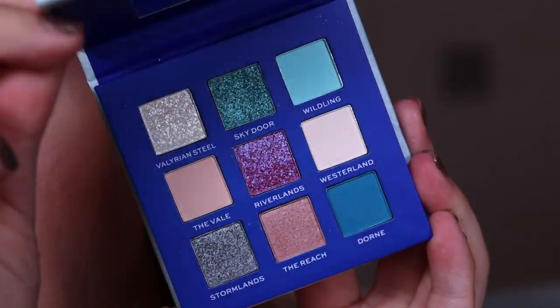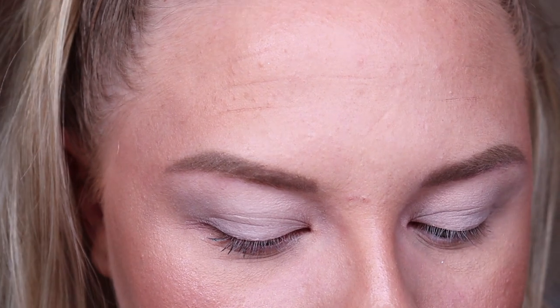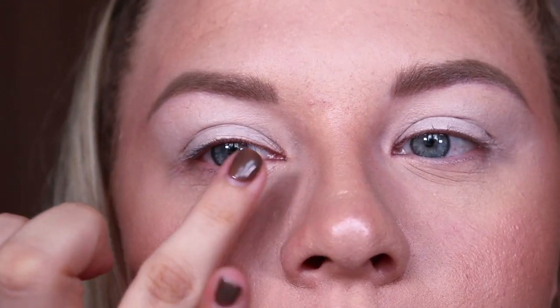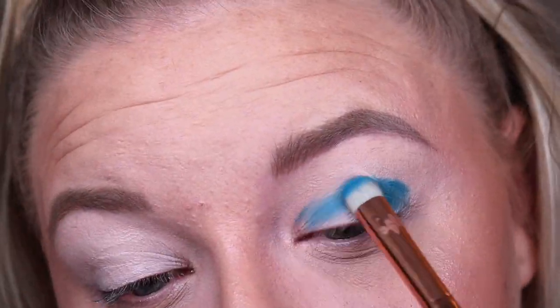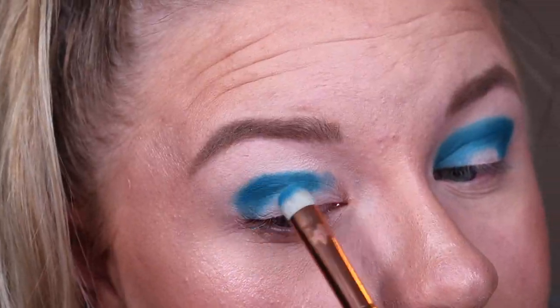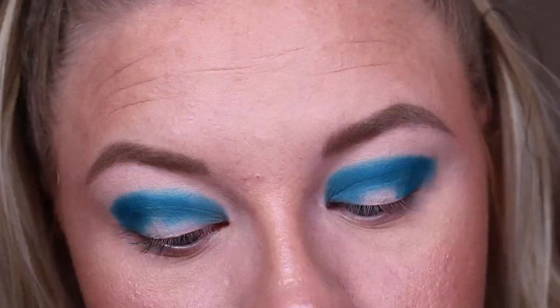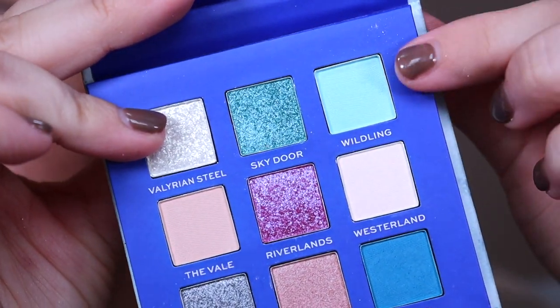So this is a little reminder of the eyeshadow palette — it does have a couple of matte blues in here which we're definitely going to be using. Firstly I'm going to take the shade 'Dawn' and apply that pretty much everywhere: both ends of my eyes, in my crease, and we can use other shades to blend that out. Wow, look how pigmented that is!